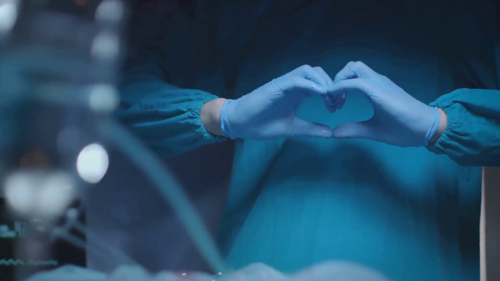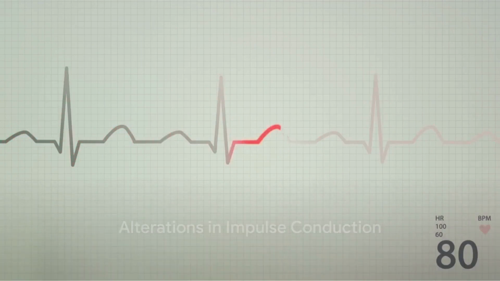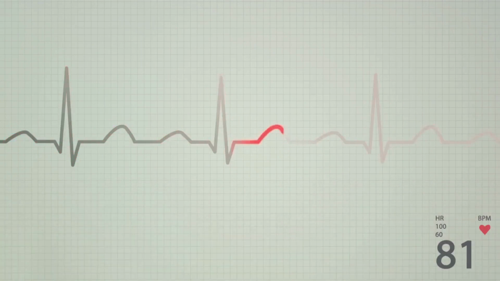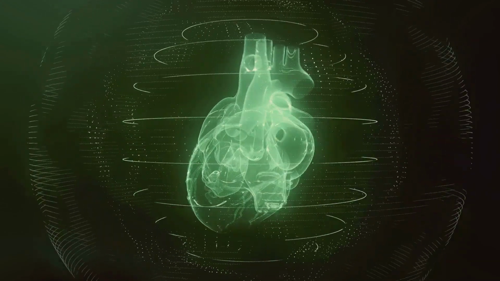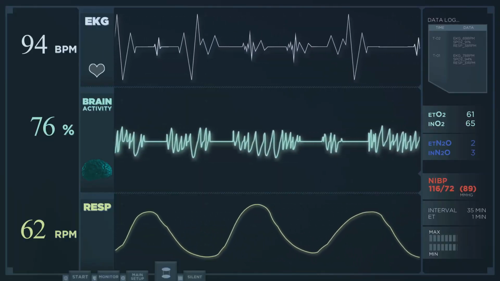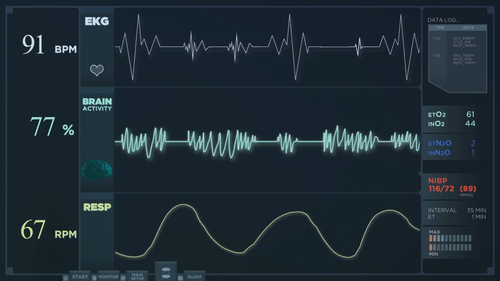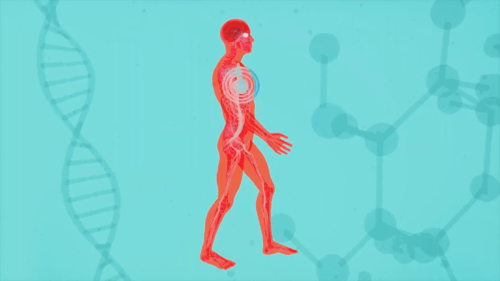But what about the way impulses move through the heart? The second major cause of arrhythmias involves alterations in impulse conduction. Let's dive into it. Firstly, let's talk about re-entry circuits. These are essentially self-sustaining circuits that cause rapid, repeated depolarizations in a region of the myocardium, the muscle tissue of the heart. When myocardium is damaged, for instance, due to an infarction or ischemia, it can consist of non-excitable and partially excitable zones. These zones promote the formation of re-entry circuits, which can lead to arrhythmias.